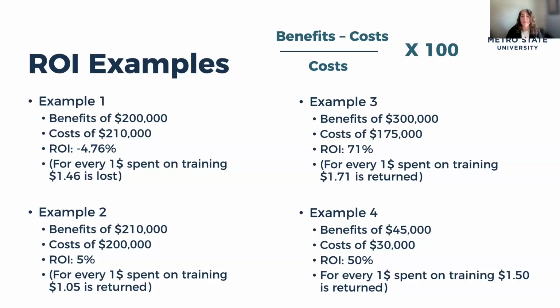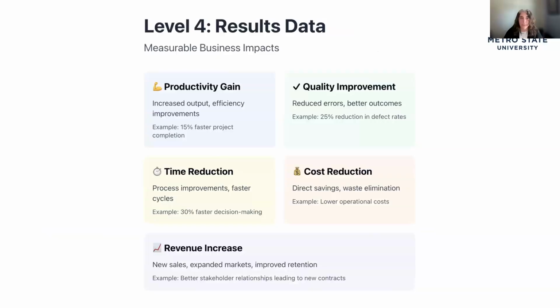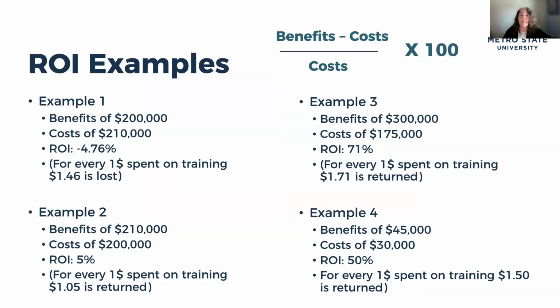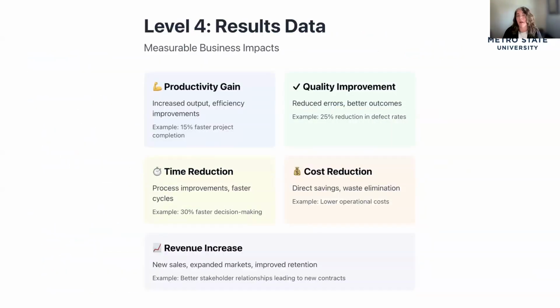Now you go, oh, that would be great if I knew this. How in the world do I get to these numbers, right? And that, of course, is the whole point. But I want to do that quick little review of what we mean by an ROI calculation. So we're going to dive into level 4, because level 4 is where we get measurable business impacts. And any calculator needs to be able to take into consideration the business impacts. Going back to the last slide, you couldn't get that benefit number without it. Costs are pretty easy, right? But the benefits are tough.